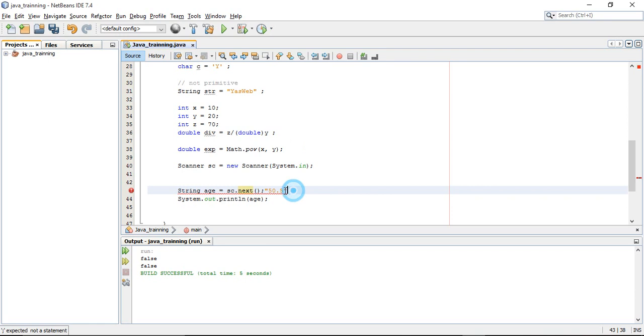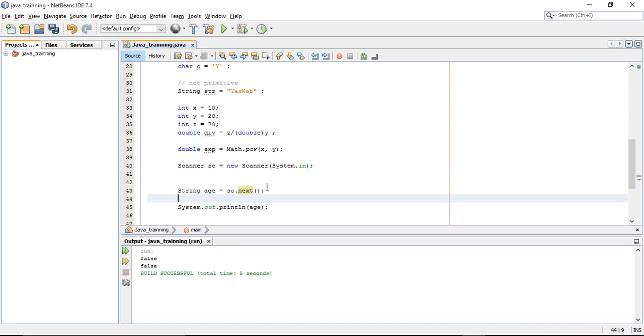So basically string can be anything. After that we will convert this string to something else. For example, int a equals age. I can't just type that, because it will tell me string cannot be converted to int.